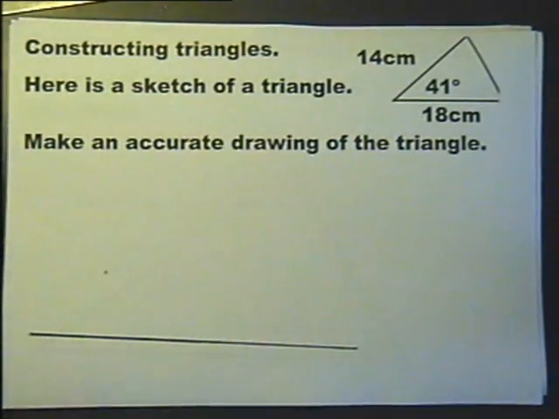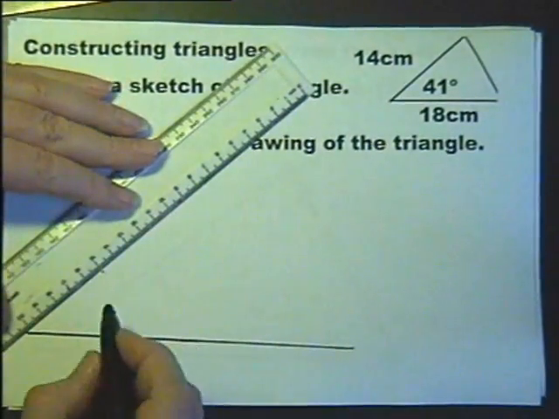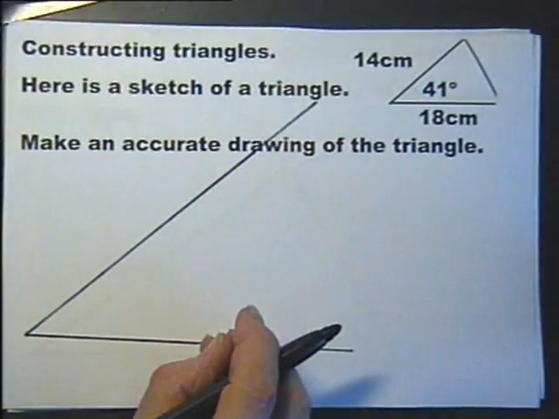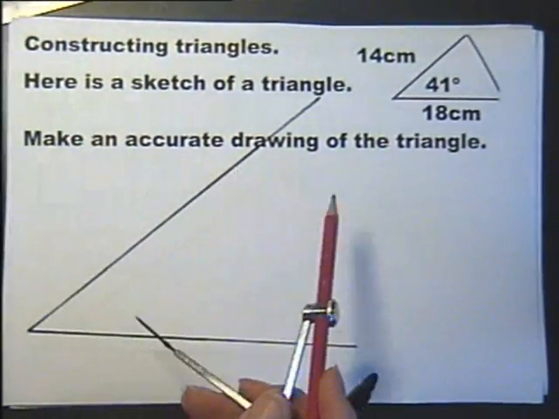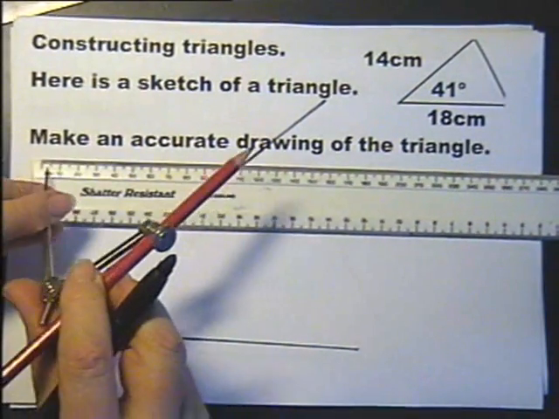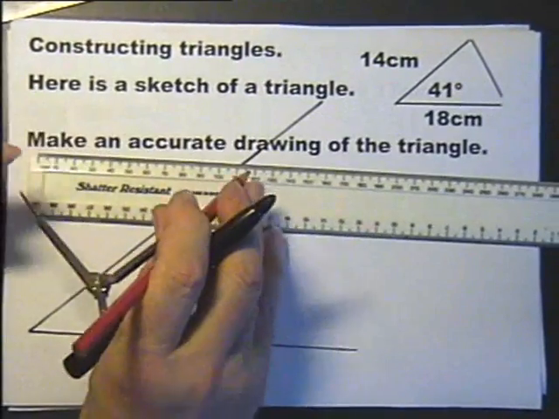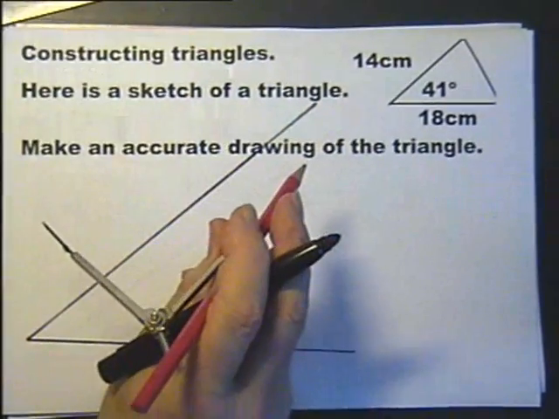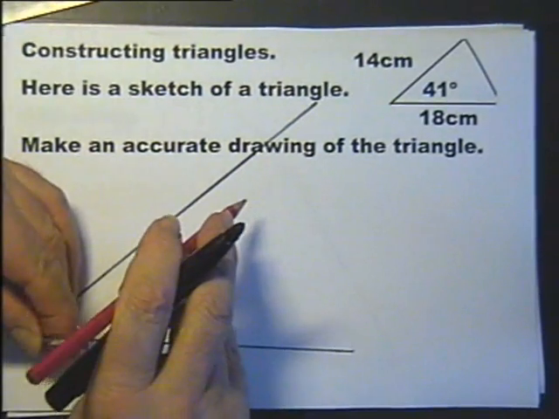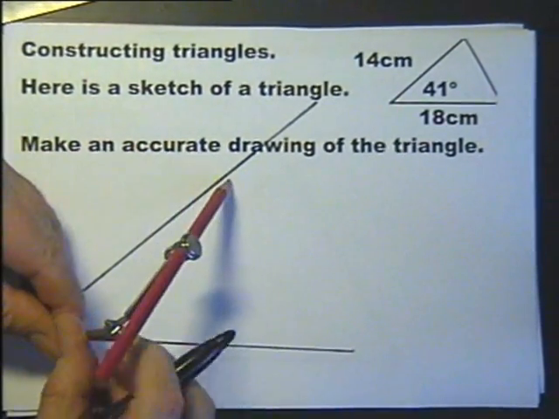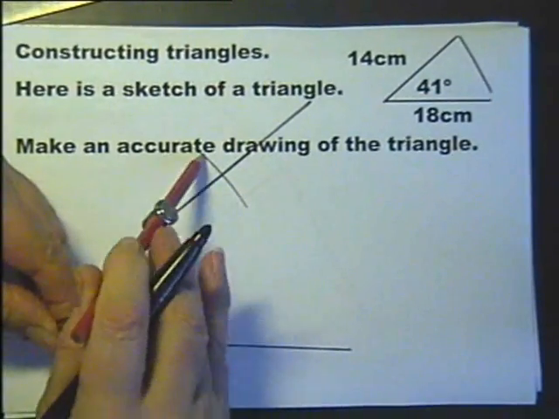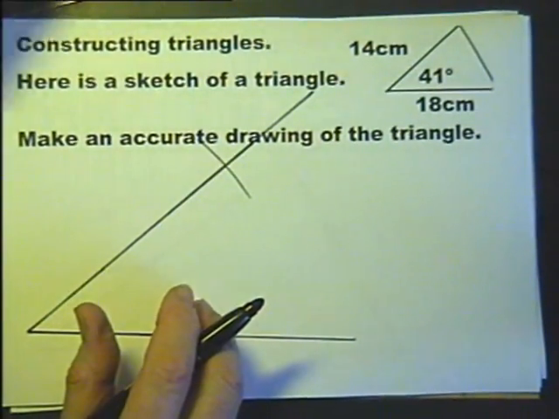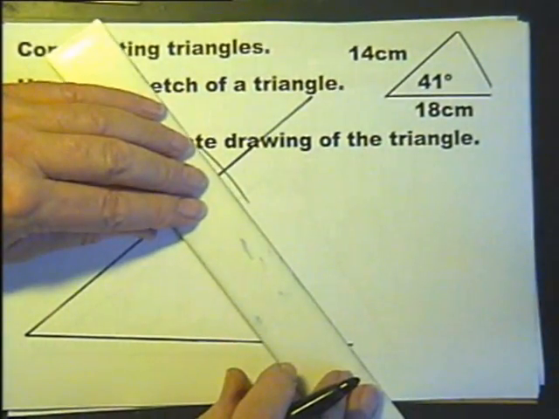Now we don't measure up there 14 centimeters. We actually draw the line up there of any length as long as it's more than 14 centimeters. Then you're meant to get a pair of compasses to do the 14. So let's make the compasses open to 14. This is much easier on a piece of paper, and this is why I'm struggling here. Again, when you do the arc, putting the compass point at the end of the line, you make sure this definitely could be seen, but not as dark as that, dark enough. And that gives you the top point of the triangle to finish it off.